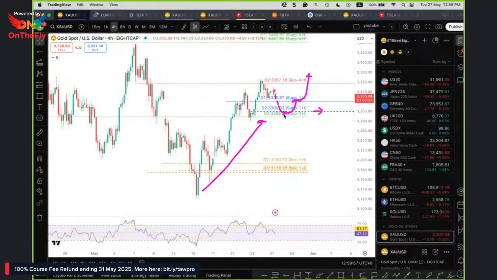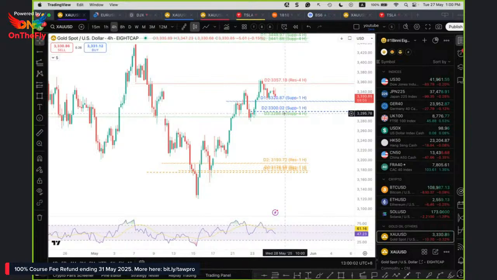If it doesn't stay above 3,300, which is the last support level of this uptrend, then we might see further correction, and this is going to be the resistance of gold right now. That's why I say that if you have already gone long, you want to secure your profit here, and see what happens when it goes down to 3,300. If it doesn't hold at 3,300, then we can adopt the other direction, which is to go short, and then take a look again here to see whether there's a long opportunity.